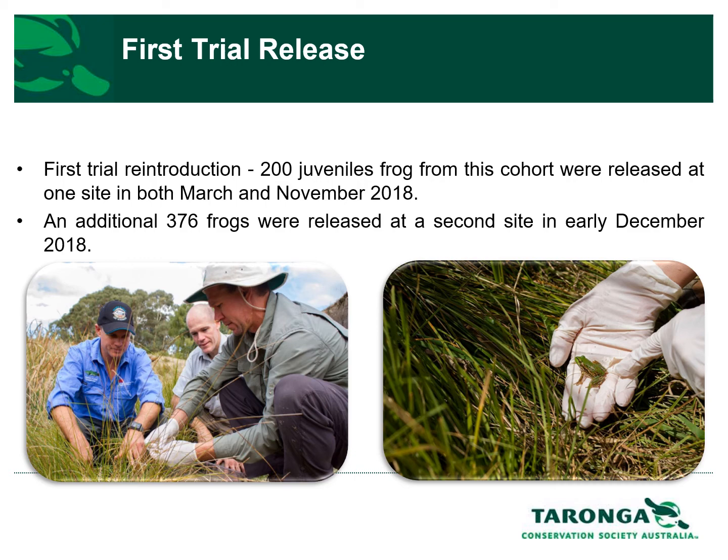In the photos there, you can see one of the first frogs actually being released, and in the other photo, you can see some of the key players in this program. On the left is Luke Pearce, the fisheries officer who rediscovered the species, myself in the middle, and Dr. Dave Hunter, the threatened species ecologist who coordinates this program, as well as, I believe, has already given 2 talks in this symposium so far.